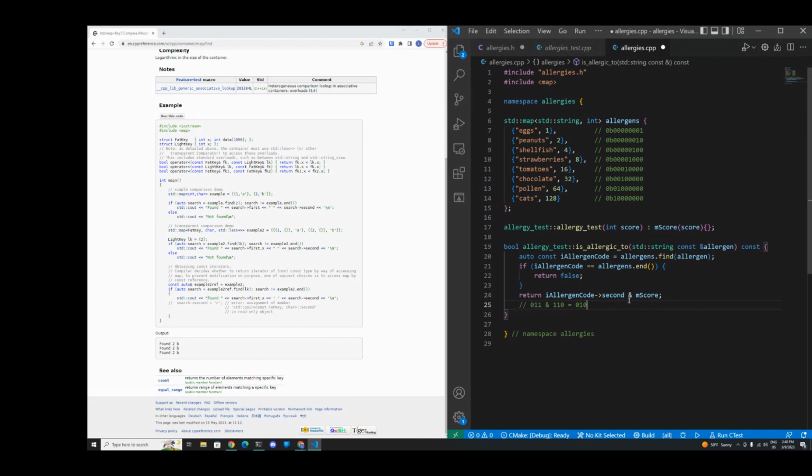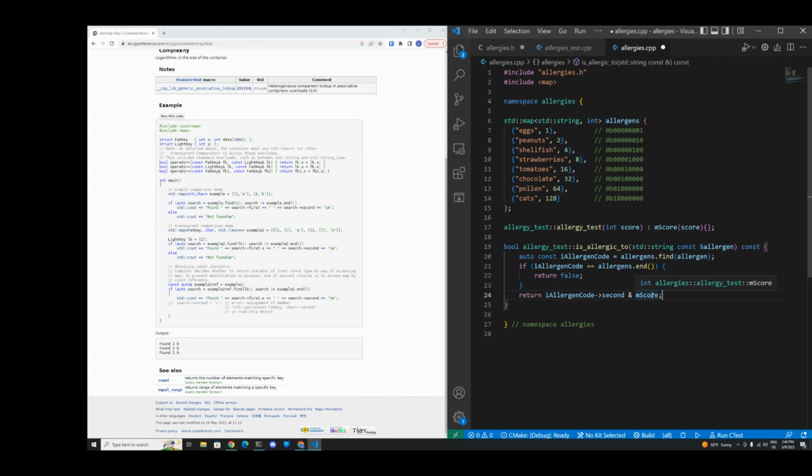Integers can be easily converted to a bool, so I don't actually believe I have to do anything here. If this integer is 0, this will return false. But if any of these codes hit a hit on this score, if they have any bits alike, then this will return true.